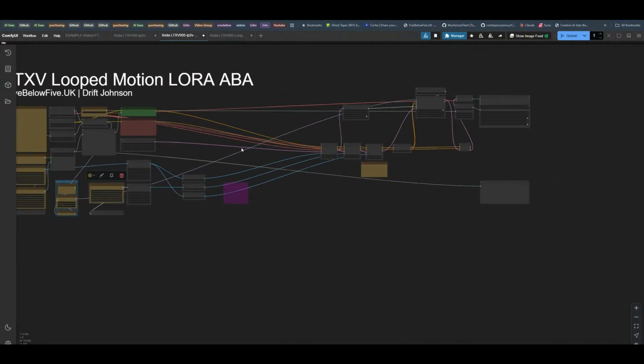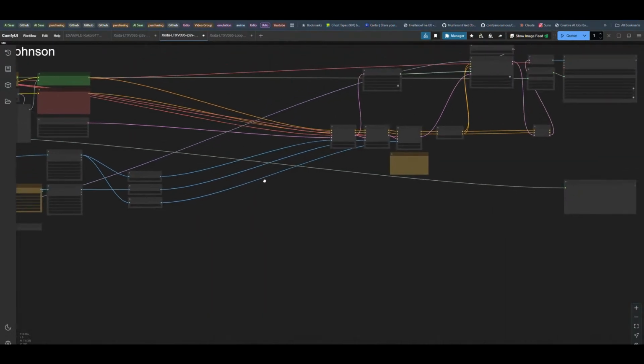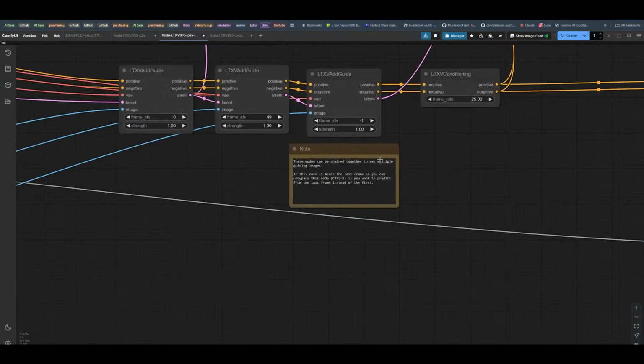Almost. Just got to drop the engine back in, and it's funny how these things look. I think I don't need that now. I've done that bit. So what's this? These can be chained together. -1 means the last frame. So you can unbypass this node if you want to predict from the last frame instead of the first.